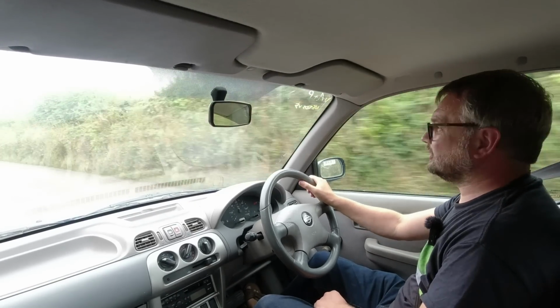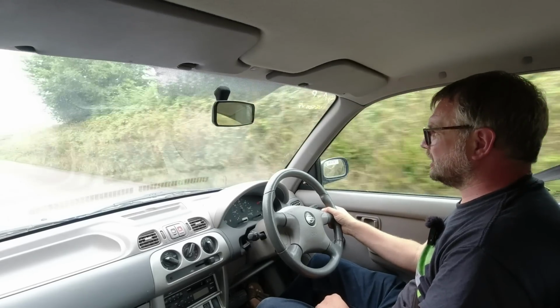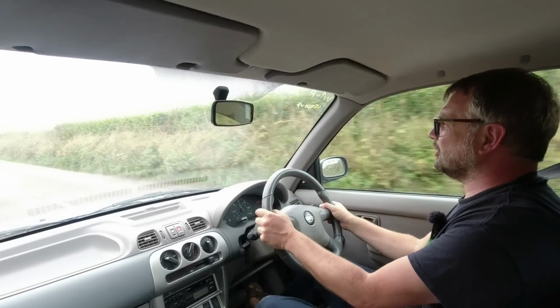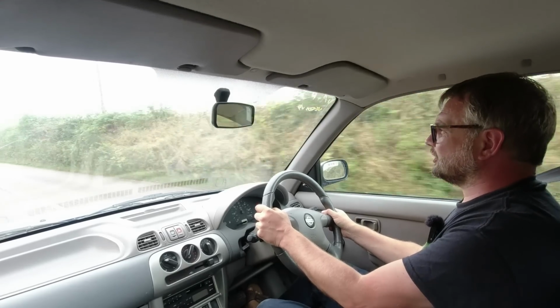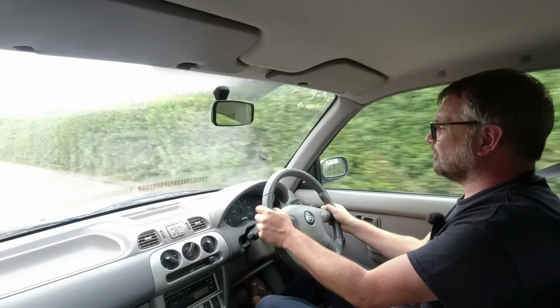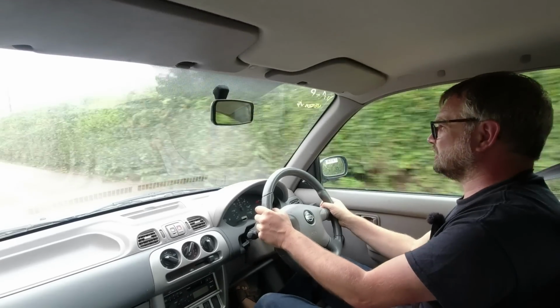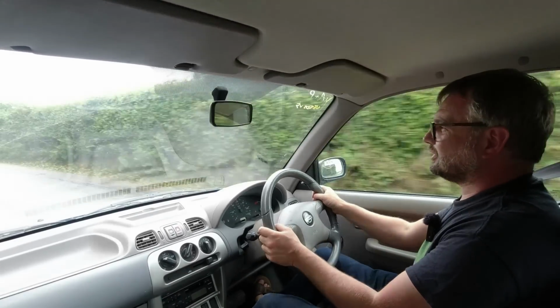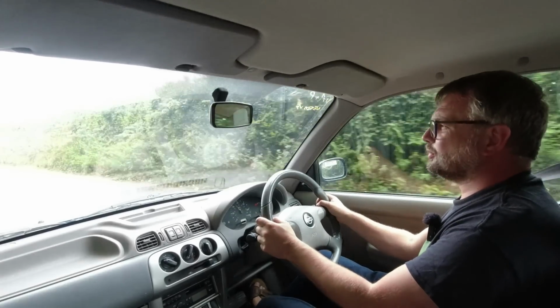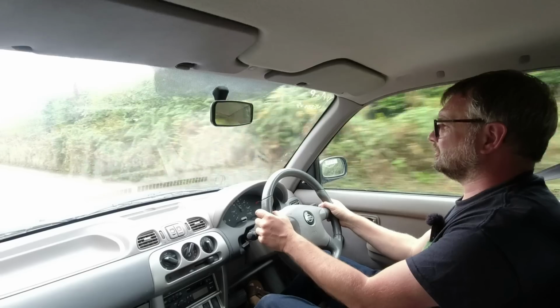You don't really know unless you hook up your bit of kit to read the codes. But now we're on the flat bit of open road, and we're making decent enough progress. We're almost doing 60 miles an hour. In fact, yep, I'm going to call it, we're doing 60, but I'm going to have to ease off because it's gone a bit Devonshire. Sightline's not what you really need. They really do a very good tall hedge here in Devon.